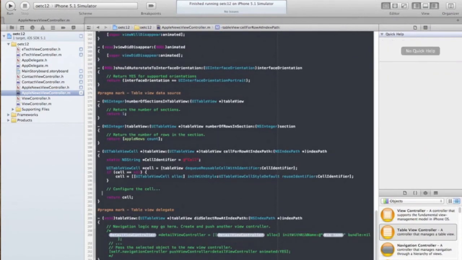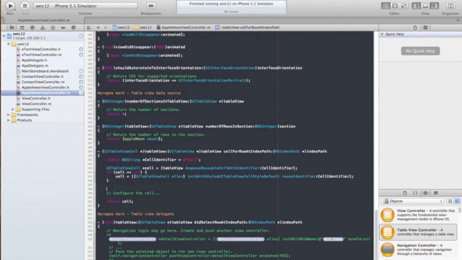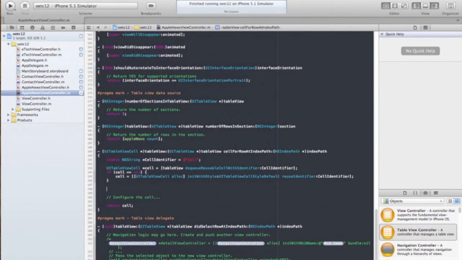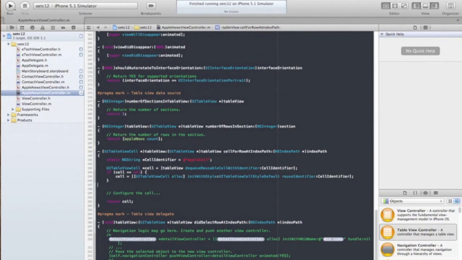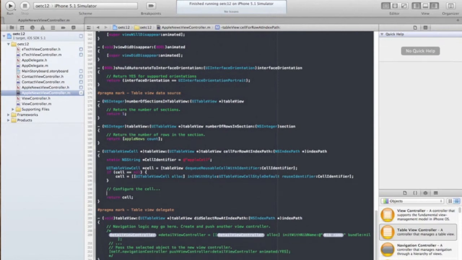And here we're going to create what each cell should look like or hold. If you notice the cell identifier, we named it Apple cell. So let's go here and make that change. And in our cell, we are going to pull out the title from our Apple News array.